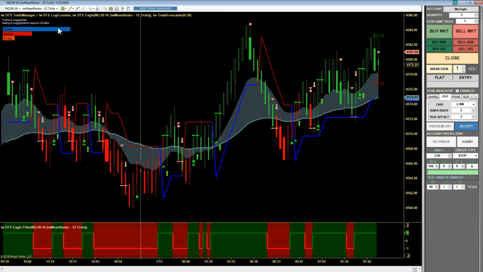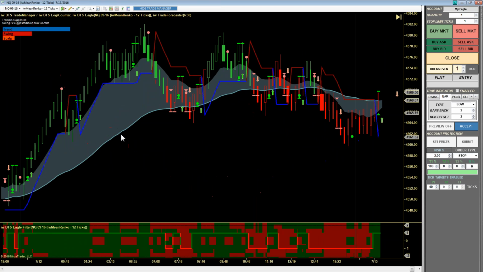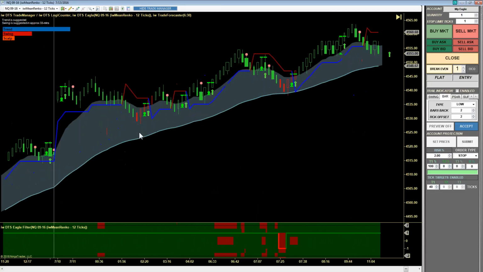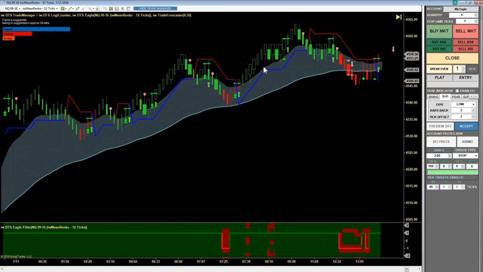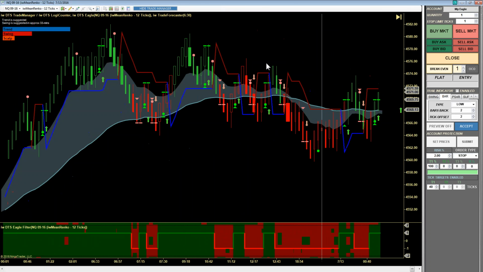So like I said, trend mode does not always mean the market's going to go screaming higher or lower. Very often it does. I can guarantee you that when the market was doing this, we were in full-on trend mode on the trade forecaster. And when the market was doing this, we were either in swing or scalp mode.